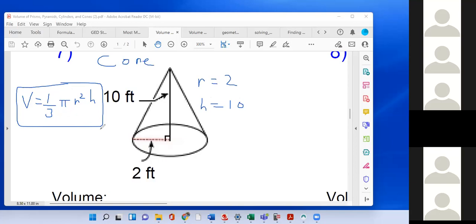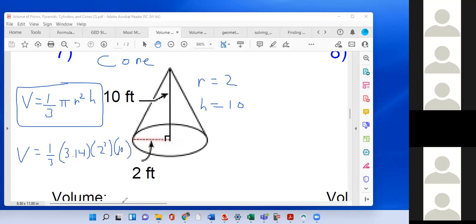Yes. So what I saw a lot of people, the mistake they made is they were dividing the radius by 2. You can't try to remember what to do. You have to identify what's given. When you identify what's given, then you know what to plug into your formula. Now, this formula has radius in it. We already have our radius. So we're going to put V equals one third, parentheses, pi is 3.14. The radius is 2. So we're going to square the 2 and then multiply by the height, which is 10.